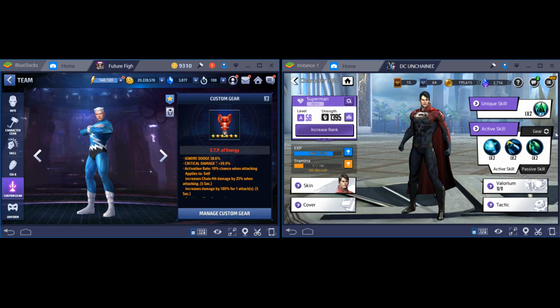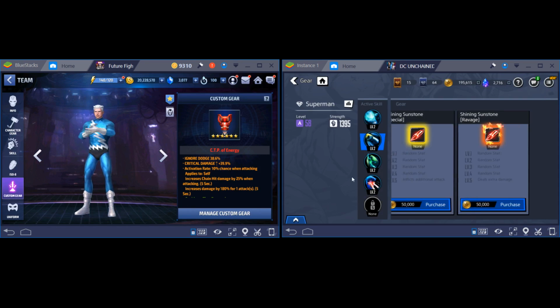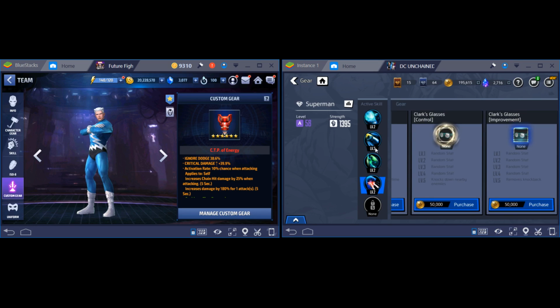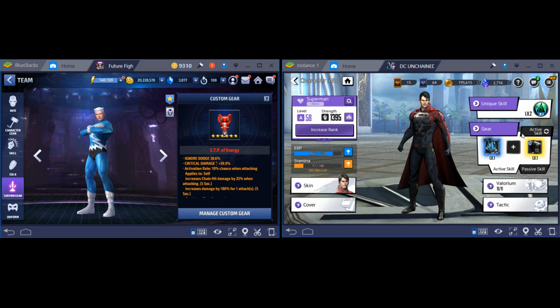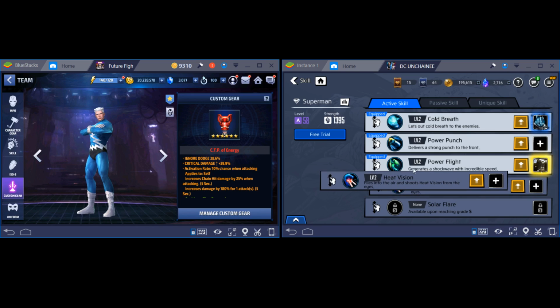Whereas in DC Unchained, at the moment, we are down to customizing your skills. Gears allow you to customize each and every one of your skills. There are a lot of ways to customize them. Also take note that in DC Unchained you can only have 3 active skills at one time. This is aside from your uniform. Uniform gives you an additional 3 skills, but you can't customize them. They're fixed. They're mostly used to surprise your opponent, and you have to swap your other skills in and out if you want to use them.